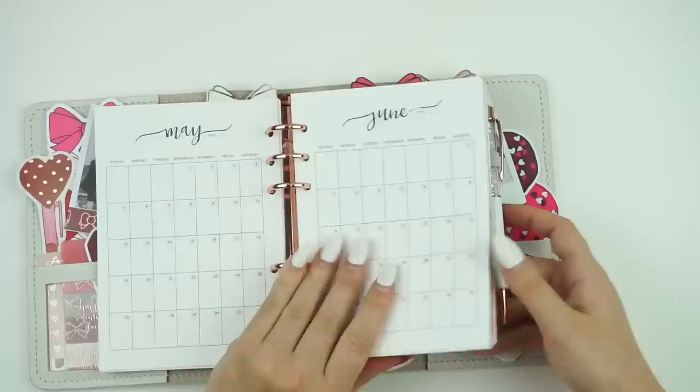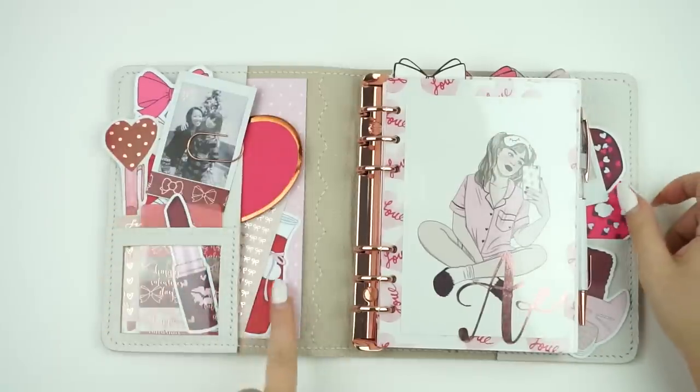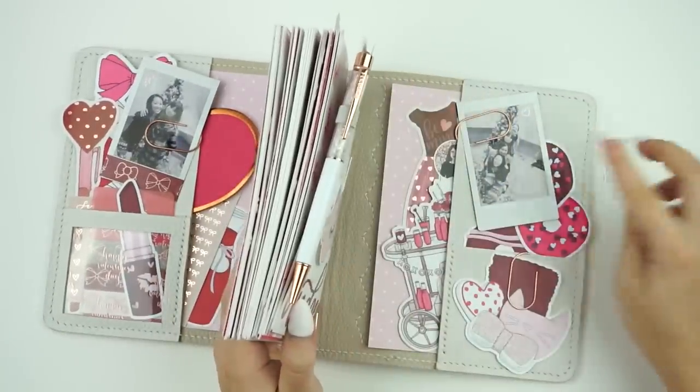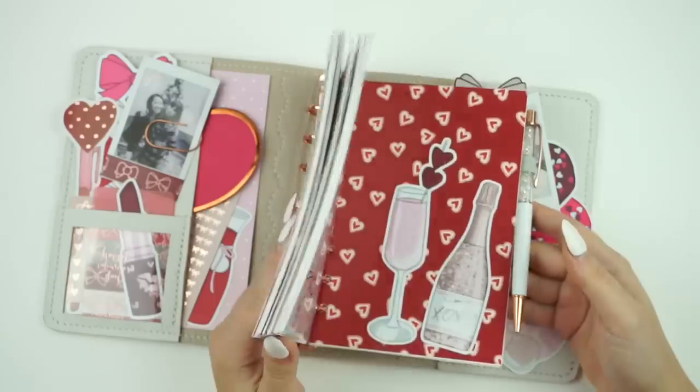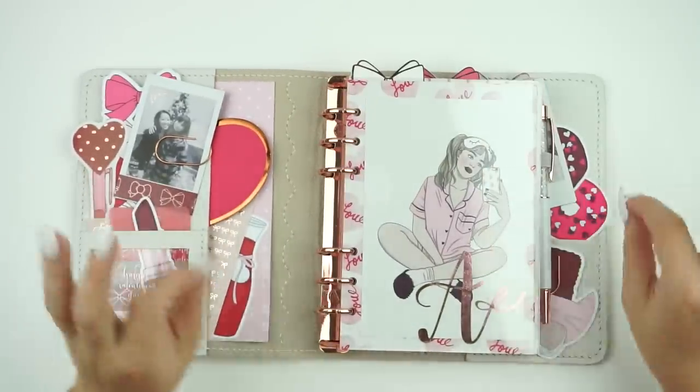I'm super excited about it. Again, it's using mostly kit items, but there's a couple of other random items like the Sadie sticker and the Simply Gilded pen loop, the pen, and the clips, which I think aren't in some kind of kit. And any random vinyls, like I said, some were from somebody else.